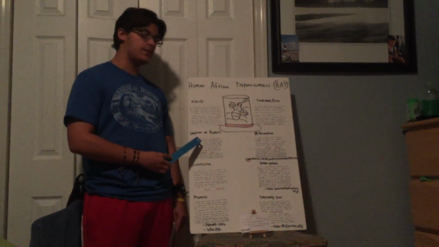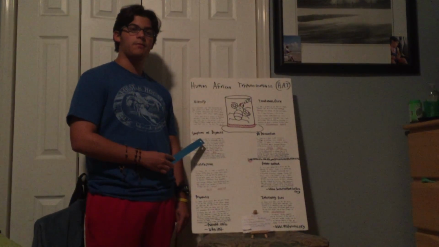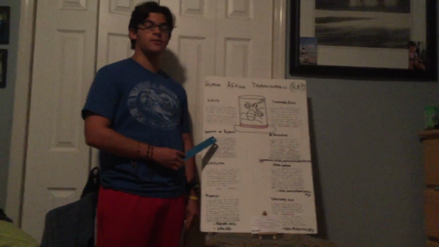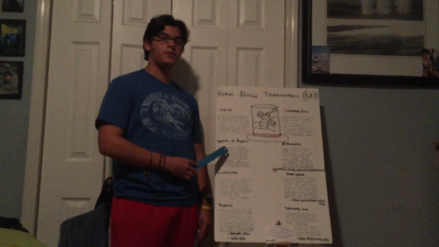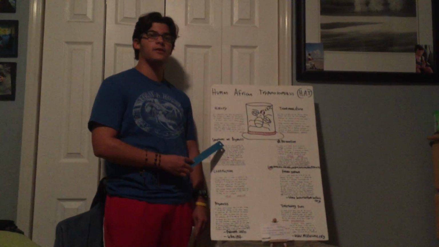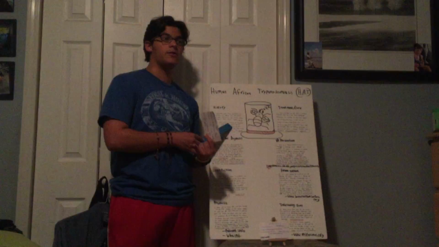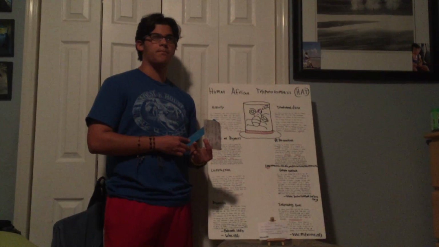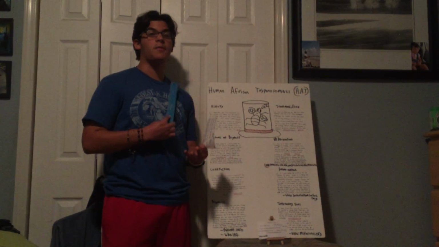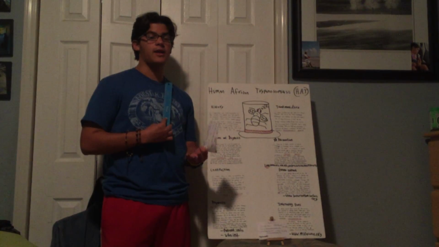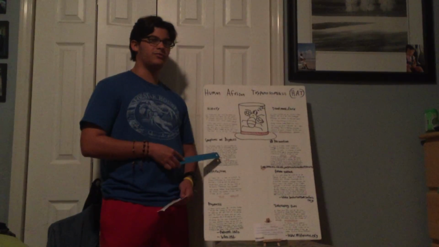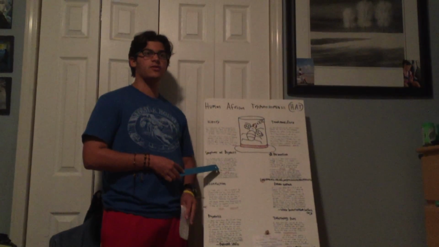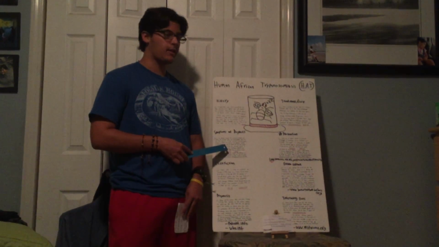Moving on to the symptoms and diagnosis. Basically, there are two different stages to this disease. The first stage includes physical symptoms. That will include fever, joint pain, swelling of the lymph nodes, and so on and so forth. The second stage would be more neurological. That stage would include psychiatric disorders, coma, seizure, and unfortunately death.